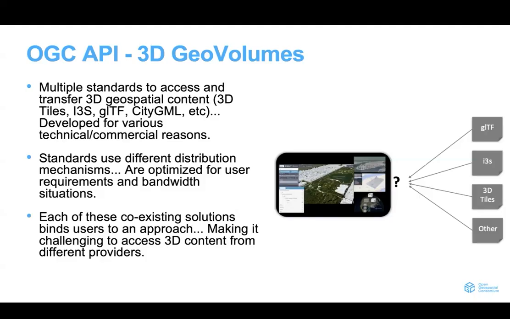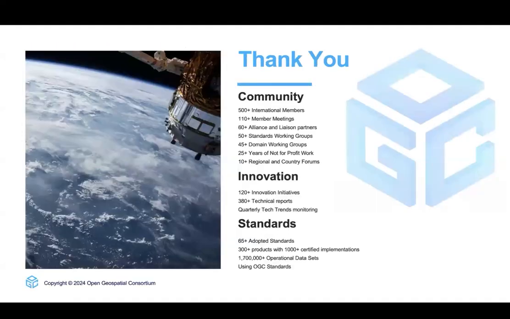And so having a uniform API to all these 3D sources may be of interest, I think, in the Metaverse community as a means to at least consolidate the questions we ask of our data. Whether or not the data formats are all consolidated may not be so important. But if I want to say, give me something in a temporal spatial box, it's between these two dates and it fills this volume of space, that should be a single uniform query, not one that composes differently for each one of the standards. And so that's sort of where we're wrapping things up. And with that, I'll finish.